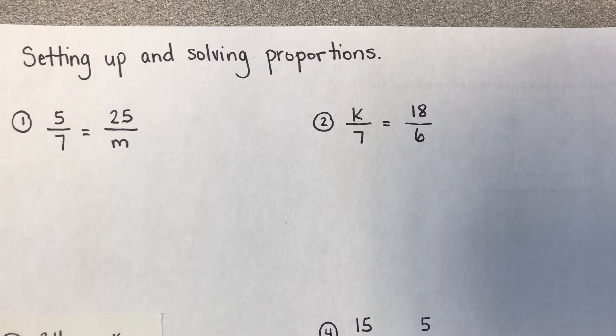We're going to start off kind of basic today, not getting too detailed with it, just working on solving these and setting them up the right way. If you'll notice, in every single proportion, you always have one spot that's missing. There's four spots, but one is always missing. We represent that missing spot with a variable, which would be a letter, and now we're going to work on figuring out what that letter actually represents.